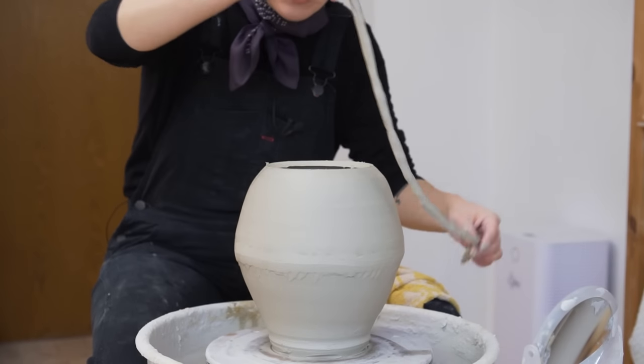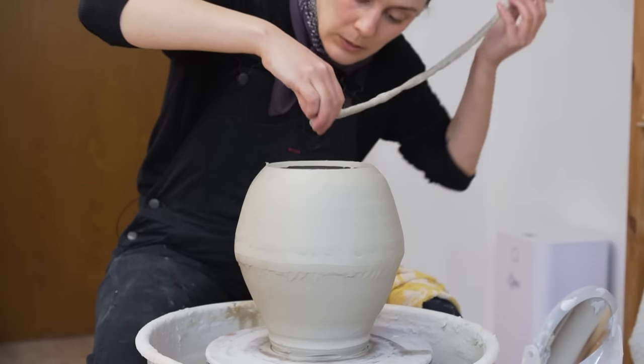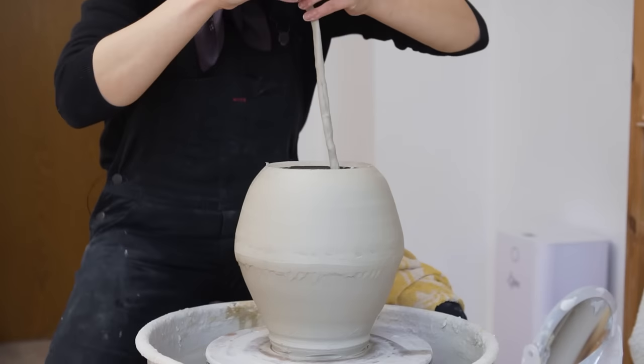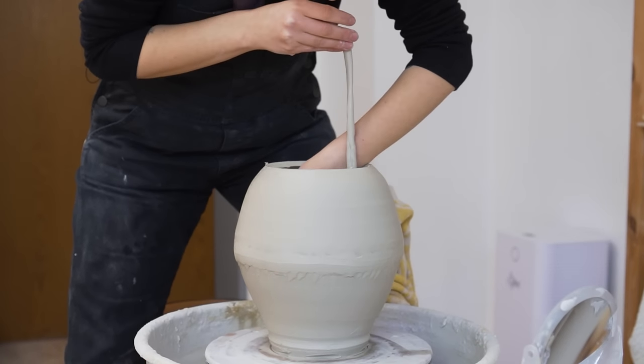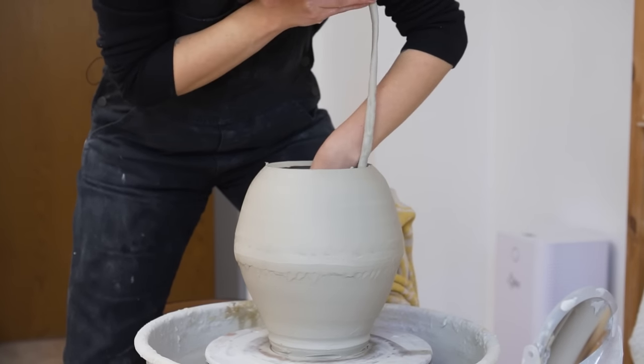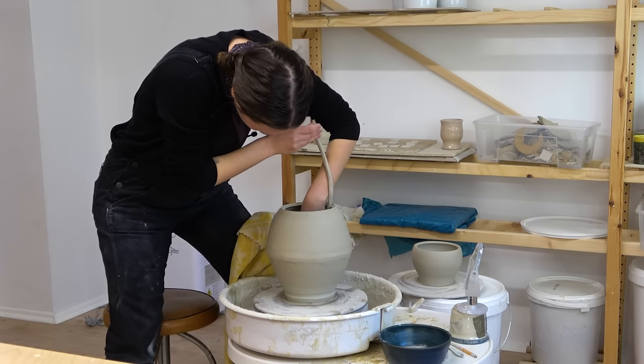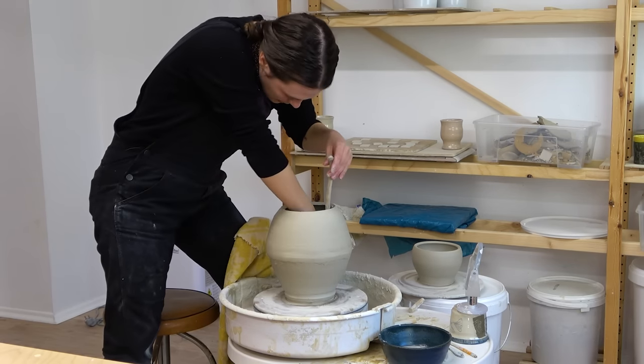So I'm adding the coil on the inside as well so that it can have that added connection. That's gonna make it even stronger. But the good thing is I don't need to worry about how this one looks. So no one's gonna see it.